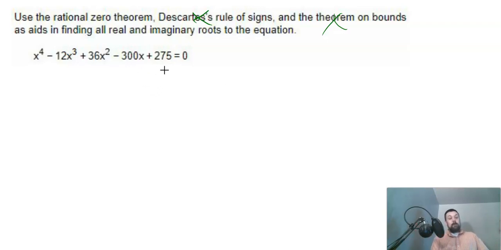Okay, so P has to be a factor of the constant term, which is 275. And this is a tough one, but we're going to have to break it down. Now, 1 is always a factor. 2 doesn't work here because it's not an even number, so 2 is not a factor. But let's check 3. There are some shortcut ways of knowing, but probably the easiest way to check is to use a calculator. Take 275, divide it by the number you're checking to see if it's a factor. And if it divides evenly, then yes, that number is a factor.